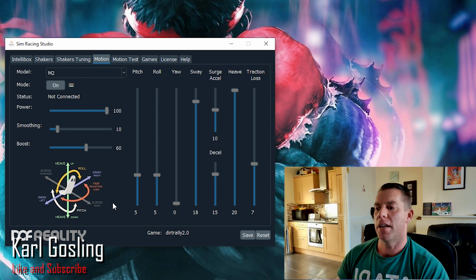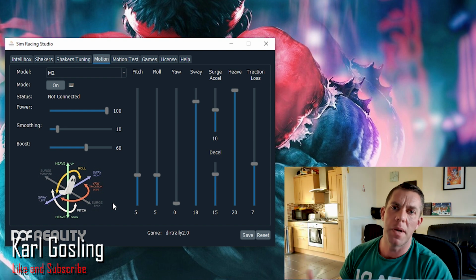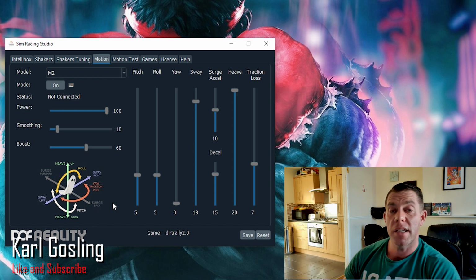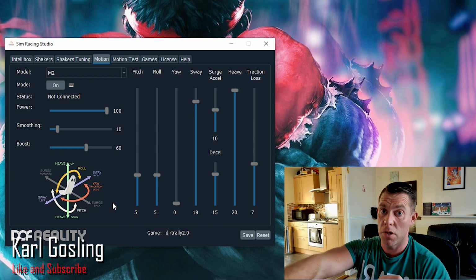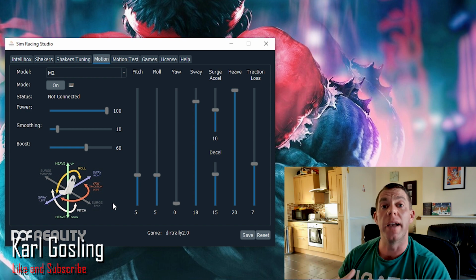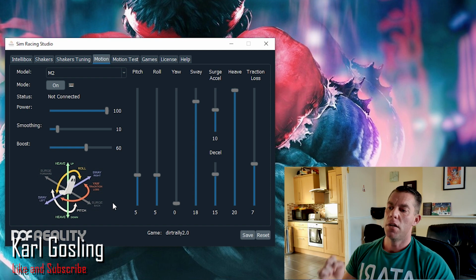And you've probably all done it, driven down the road and just from side to side for fun, playing around with your mates or whatever. You get pushed into the seat reasonably aggressively, even with a relatively small amount of steering input and quite slow speed, say 30 miles an hour. So that's how these settings you see here, if you want to try them out for yourself, will give you as close to a realistic feeling as what I believe I've tuned it to anyway. So yeah, we've done those.